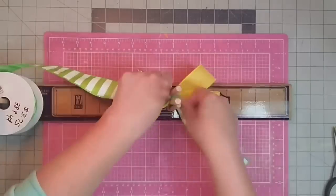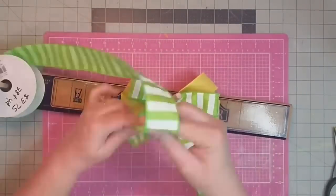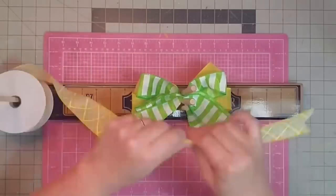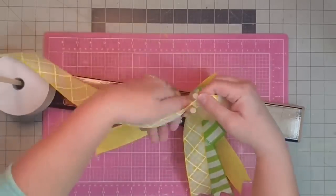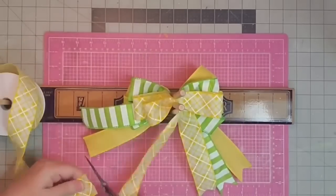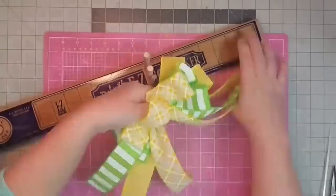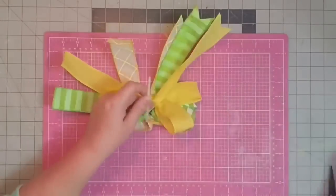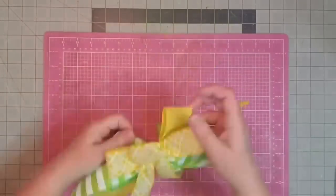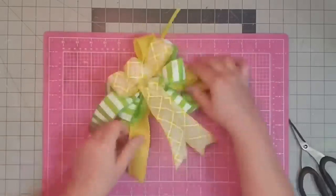And then I just do the same thing with the second color, making my loops just a tiny bit smaller. In retrospect, I wish I had made them a whole 1/2 inch smaller on each side. You might want to do that. So I put 2 loops of the green and then I come in with this last ribbon and do 1 loop on each side. I'm going to use a zip tie to cinch my bow up tightly, put a chenille stem in the back so that I have a way to attach it once my project is complete.